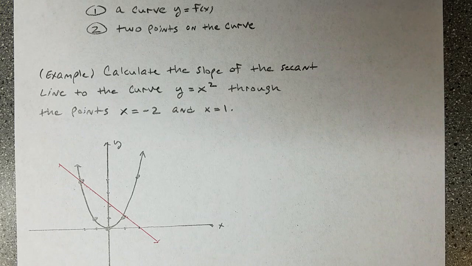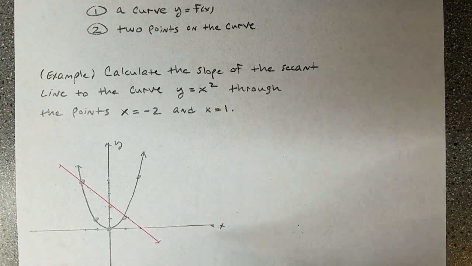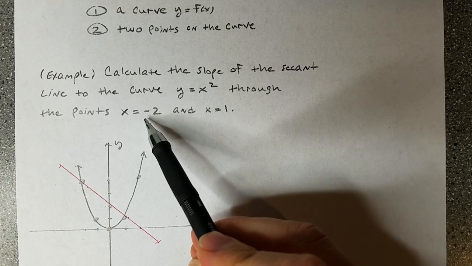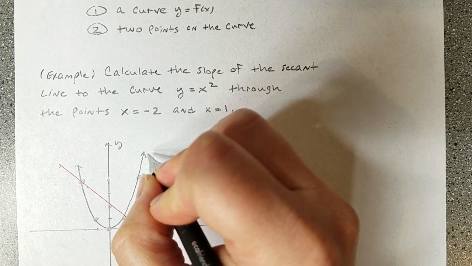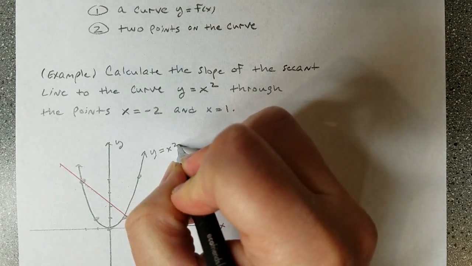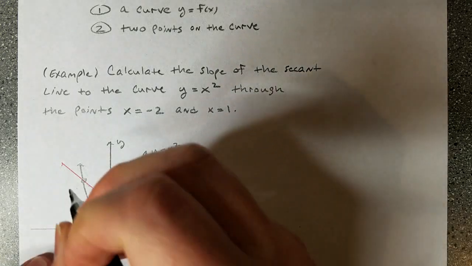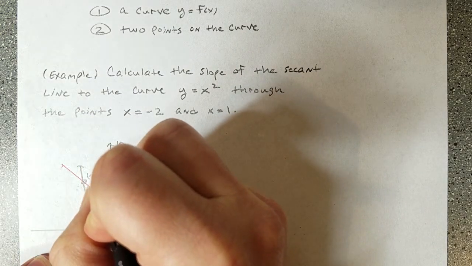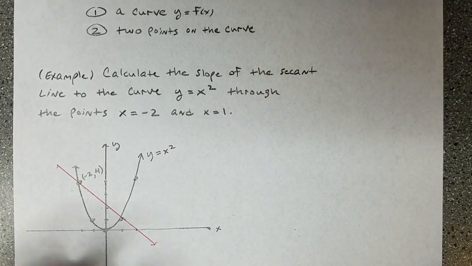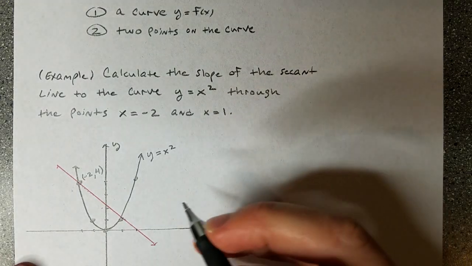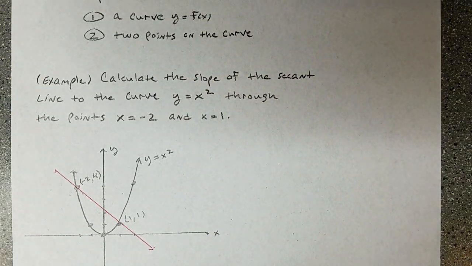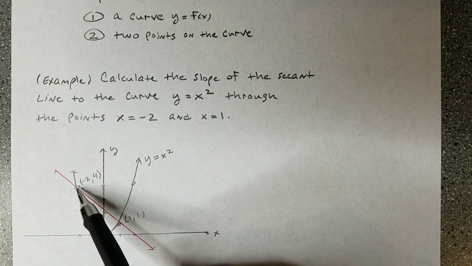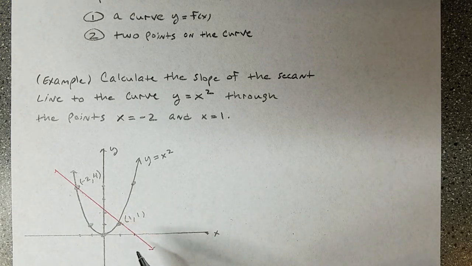One way you could think about this is, it's all here in the picture. Let's figure out what this point is where x is -2 for this curve y is equal to x squared. That is the point -2 for x and 4 for y, because -2 squared is 4. And this point where x is equal to 1, that's the point 1 for x and 1 for y, because 1 squared is 1. So that point and that point are on this line in red. That's the secant line. And what's the slope of it?